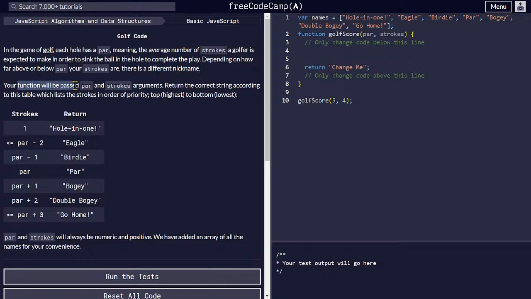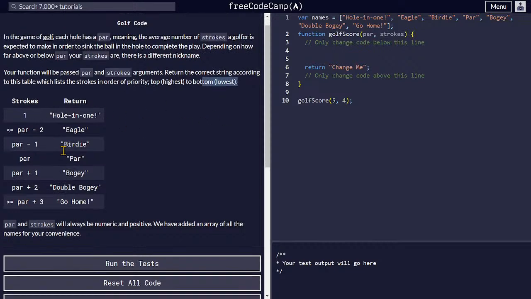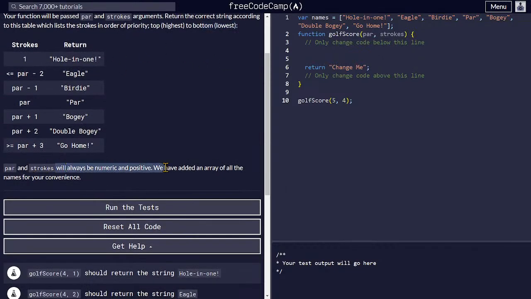Your function will be passed par and strokes arguments. Return the correct string according to the table, which lists the strokes in order of priority from top to bottom. So we have to make this game. Par and strokes will always be numeric and positive.